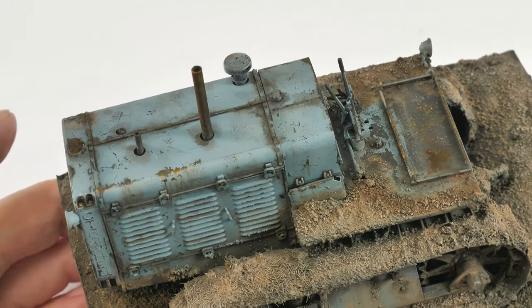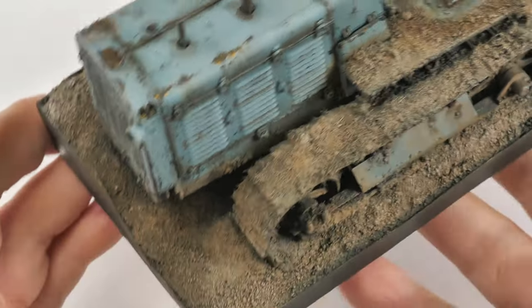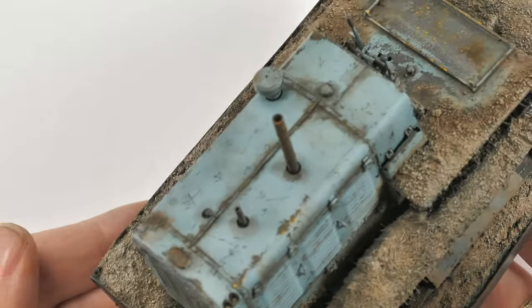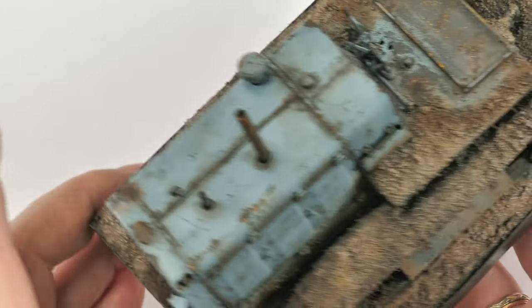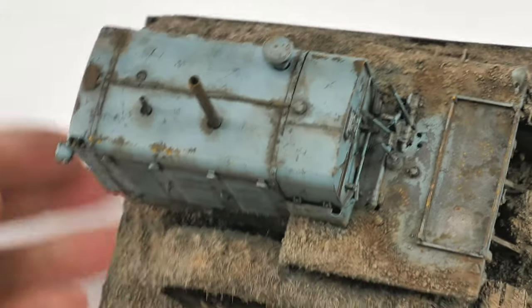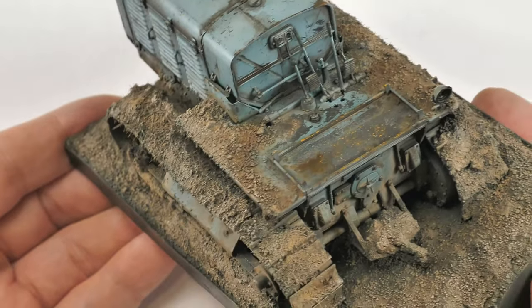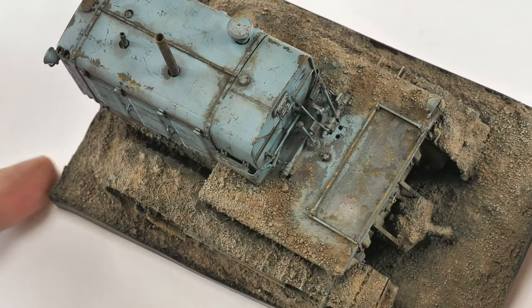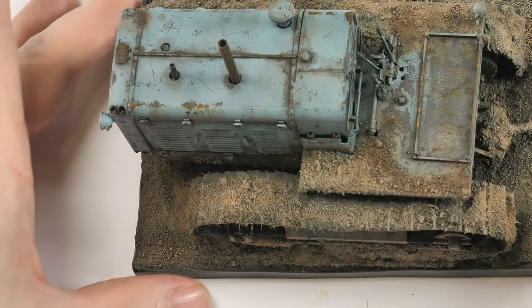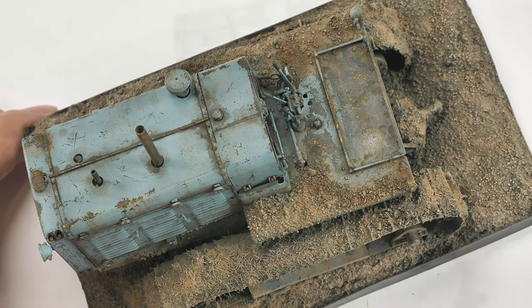Okay, that's the basic weathering finished, I think, now. I can't think of much more else to do. Maybe some metallic effects a bit later on. Let's get on the groundwork now. I'm just going to take a selection of what I have, and the idea is to build it up all around there to make sure the thing looks as if it's nearly part of nature. So I'm just going to crack on, and we'll see how this looks in a second.